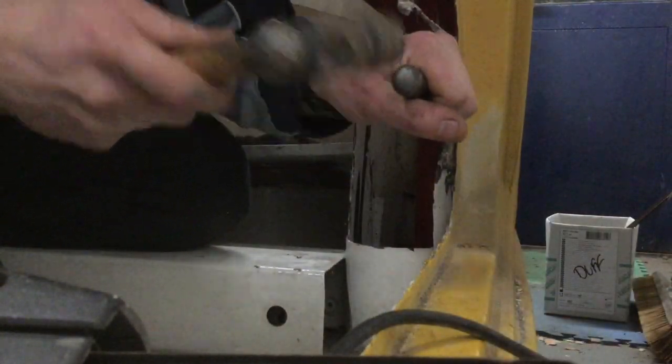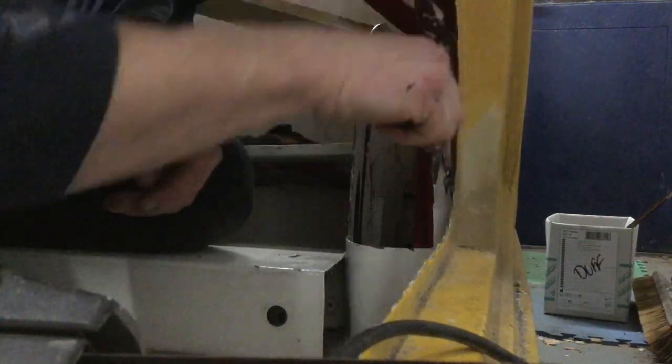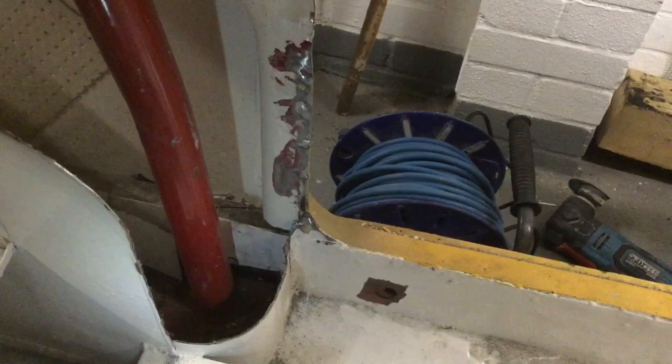The spot welds on what's left of the lip for the bin here are a real bugger to get off. There's actually three lips — you can see the two there and then you've got the bin — so it's got a real nice strong weld on there. This is taking a lot longer than I thought it was going to. I managed to get that lip off, got it all cleaned up nice.